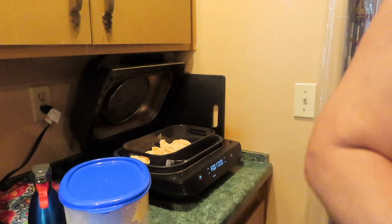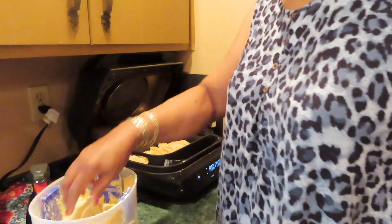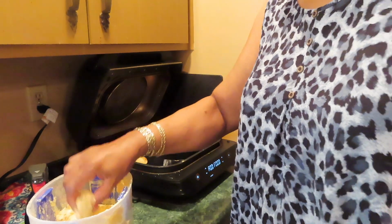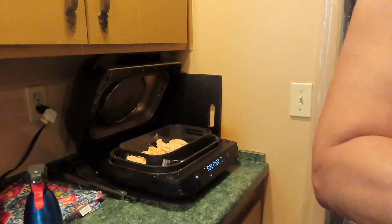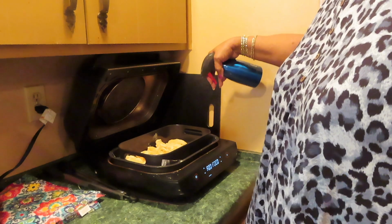Okay. Shake off the excess breading. I don't plan on flipping these. That's good. Okay, I'm going to spray olive oil. This is my Evo oil sprayer in blue. It's pretty. I'm going to spray the wings.